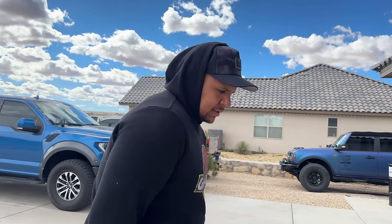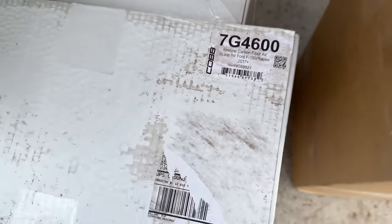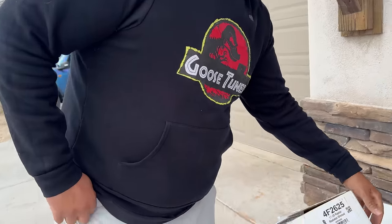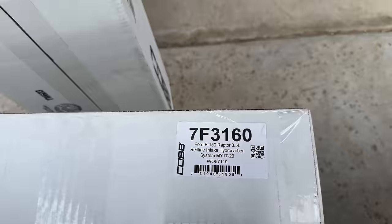The next thing we have here is a carbon fiber scoop. Now this is something you've also seen on Marley's. I think I have some video of it. If I do, I'll throw it up here. But this scoop is really nice. It's carbon fiber and it looks really, really good. So we're gonna match that up with our carbon fiber intake system. This is the new intake system from Cobb that includes the hydrocarbon trap, and that's also carbon fiber. So we're gonna try to coordinate all these things.